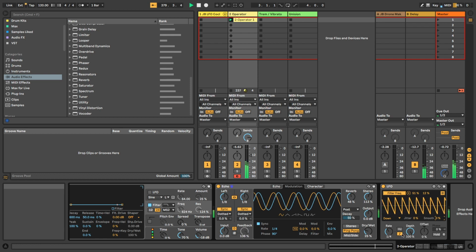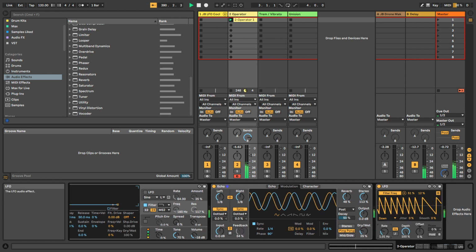Okay, rate here, as I mentioned earlier on, this is the speed of the cycles of the LFO. So at the minute I have it set to beat division, so it's set to a quarter note at the minute. If I go to hertz, that's now in hertz mode, so it's cycles per second. That's what hertz is referring to, so how many cycles there are every second. So if I was to take that to 1, there should be 1, 2, 3, 4, basically 1 cycle per second. So that gives you an idea of the speed as well. And you can jump back and forward.